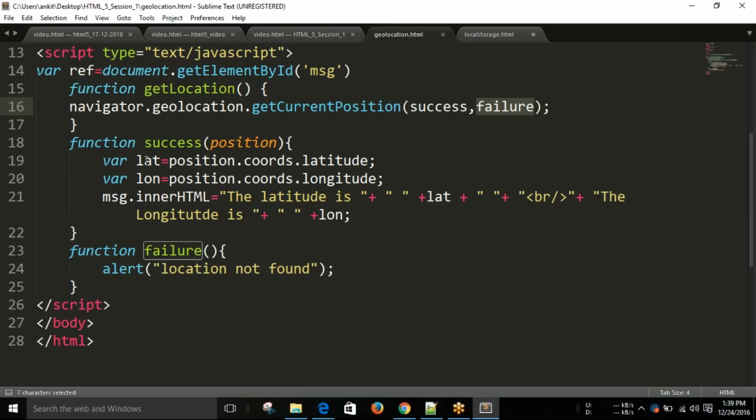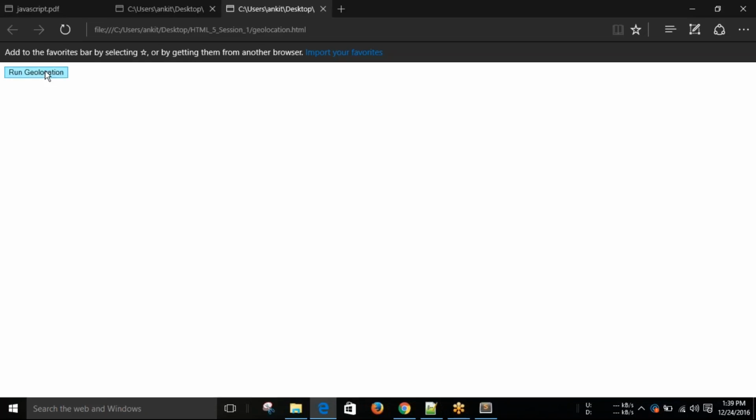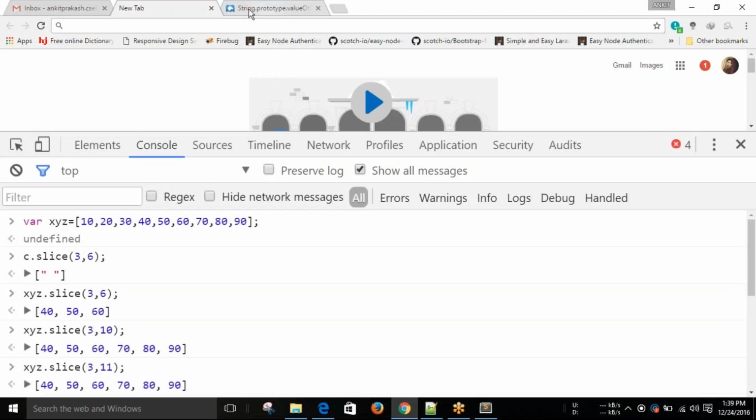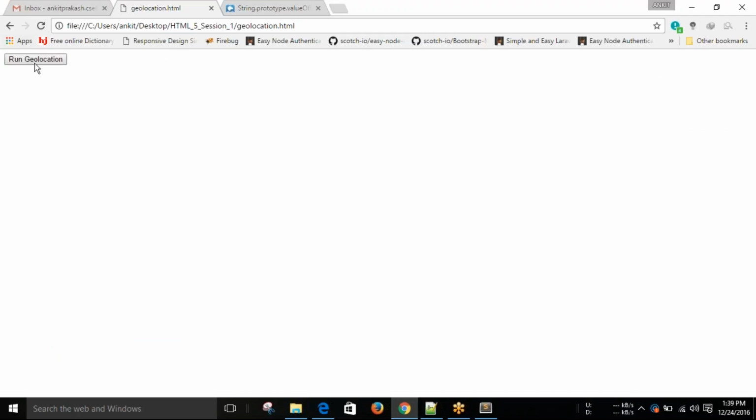You have seen websites like Zomato, Food Panda and all, right? Whenever you open them, they say that we want to access your location. Allow us or block us. It is the code for that only. I can show you. See, geolocation, right? I run this. I'll show you in Chrome. The proper pop-up message comes. You see something like this when you open those websites. Allow it, it captures my latitude and longitude and tells me. Now based on this latitude and longitude, it can recommend me the nearby restaurants and all.